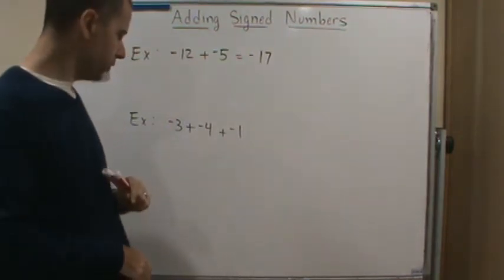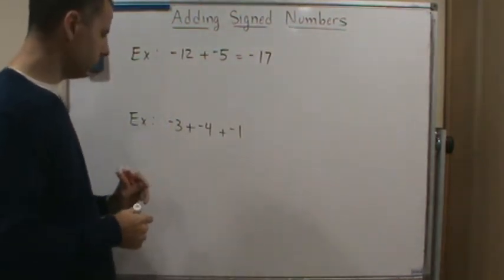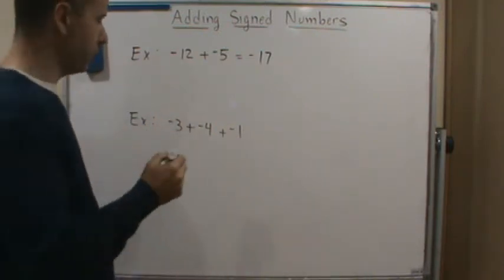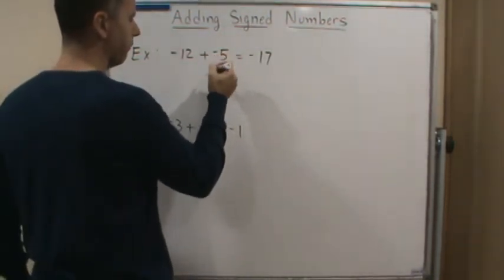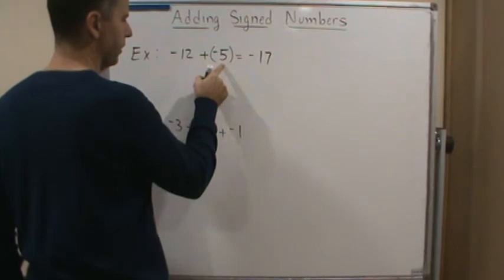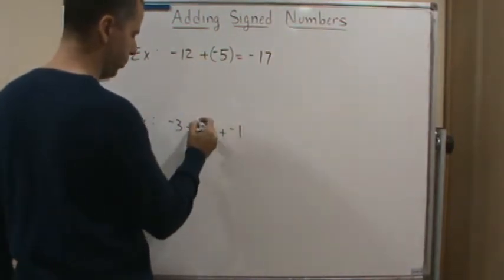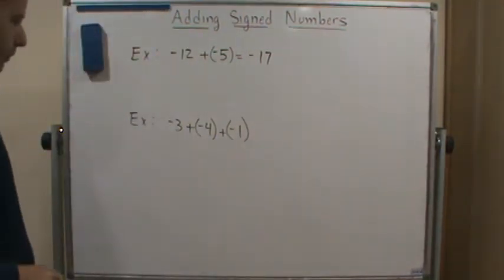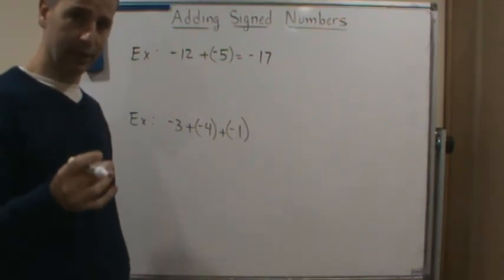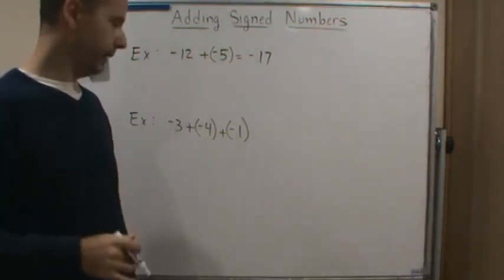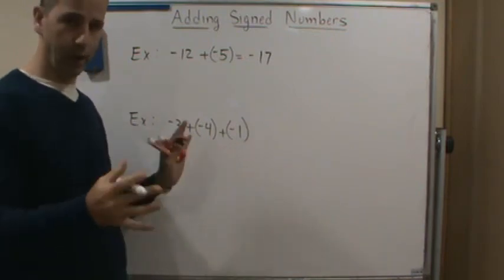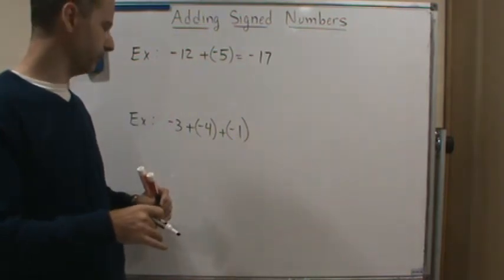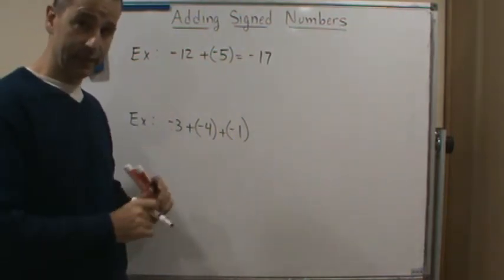Okay? So how would we handle this one? Again, we're going to pair them up. So also, by the way, different textbooks do this differently, but sometimes for negative numbers, we'll put them in parentheses so that it's clear that we're adding a negative number. So we could put parentheses around these to show that we're adding a negative number, but usually the font and the symbol is clear whether it's a subtraction or a negative sign. Okay, so just be aware. It's just a way of making it clear that these are negative numbers.